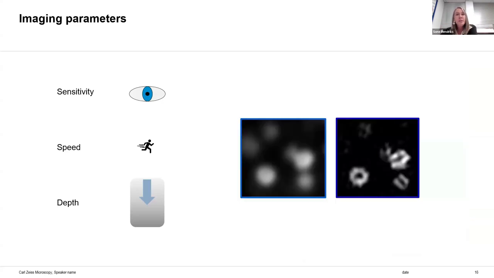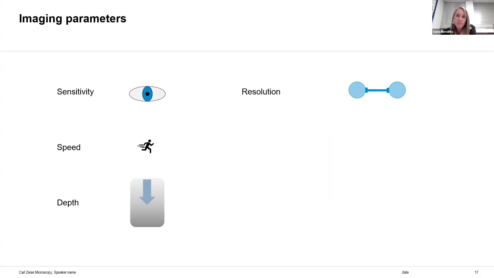The fourth imaging parameter is the resolution. Resolution is defined as the minimum distance between two structures that would allow us to see them as separate objects. This practically means that if the structure you're looking at, which in this case is a neuromuscular junction, is beyond the resolution limit of the system, then the neuromuscular junction will appear as a circular object like on the left. Whereas once you increase the resolution, you can observe the true donut shape of the structure.